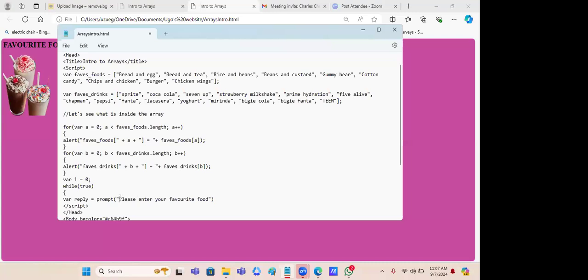Don't worry, it will not confuse JavaScript. Just put another bracket after please enter your favorite food. Opening bracket, not closing bracket.